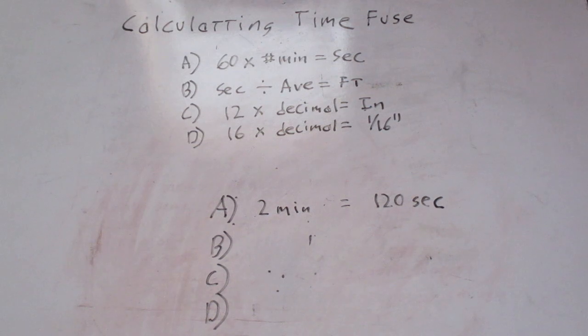You then cut off a three-foot section and lay that section out straight or as straight as you possibly can. You light one end of it, and as soon as it lights and starts burning, you hit start on your stopwatch. As soon as it burns out the other side and you get that fizzle coming out the end, you stop your stopwatch.